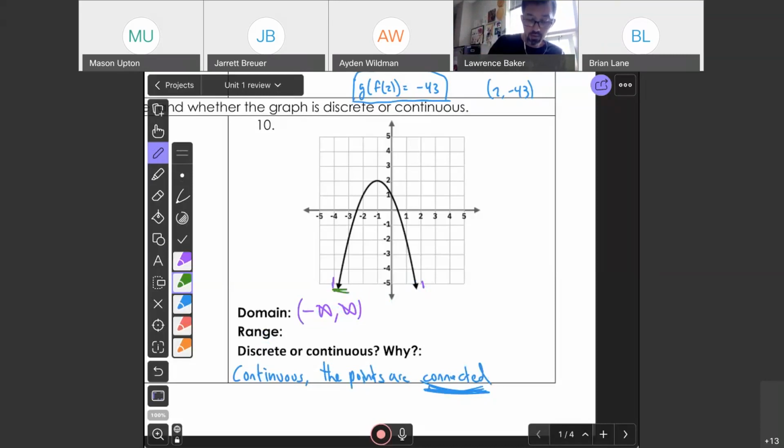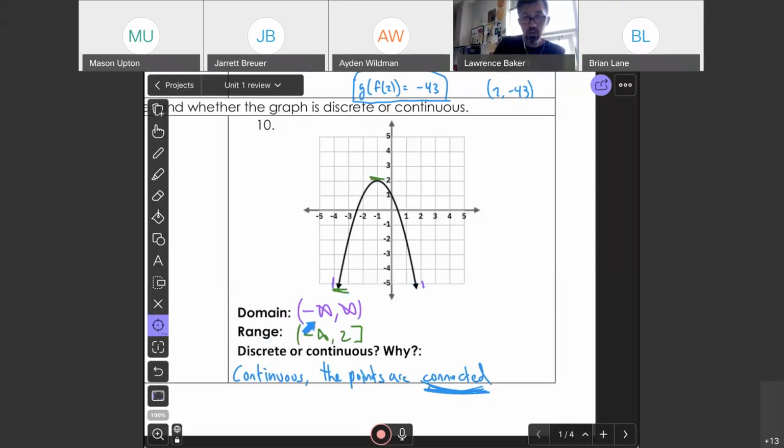Our lowest point, it points down forever. Our highest point, 2. It's hitting 2, so it gets a bracket. Can't hit infinity, so no bracket there. Okay. What does that mean? It means we can plug in any x value we want into it and it'll give us an answer. What answers will we get? Only numbers that are 2 and less. We'll never get 5 as an answer to this problem. We'll never get 12. We can get negative 12, we can get negative 5. We can't get positive 5 or positive 12, or positive 2.1. It stops right at 2.